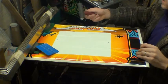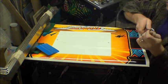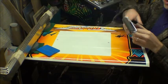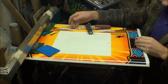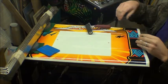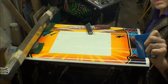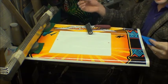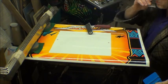Okay, so the weapons of choice we need to put these on is one of these. It's a rubber face roller so that it doesn't damage anything. You've got to be a bit careful actually, because the first machine I ever did was a Circus Voltaire, and using one of these, the quality of the decals wasn't very good and it actually lifted the printing off. But these are actually a lot better now, so I don't think we get these problems. Quite a flexible sort of hard plastic squeegee, because if you get any little air pockets you can push them out with this. And just this knife blade, which against all health and safety recommendation, I'm going to keep in my mouth for a minute. You'll see why, because I'll need it in a second.